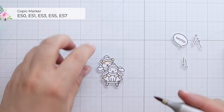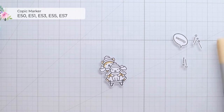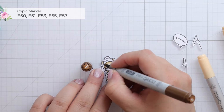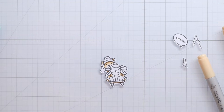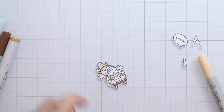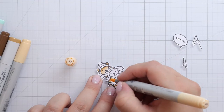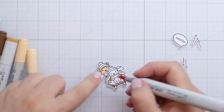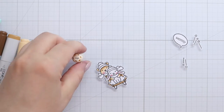I'm just using my Copic markers to color in all of the images — there are so many on this card, it's hard to count. I use my favorite E50 markers for my bear, starting with E57, E53, E51, and E50. I'm also using E57, E55, and E53 for the sled, and then I'm adding some R80 markers on the cheeks and insides of the ears — R83 and R81 — just so that they have a nice flush.